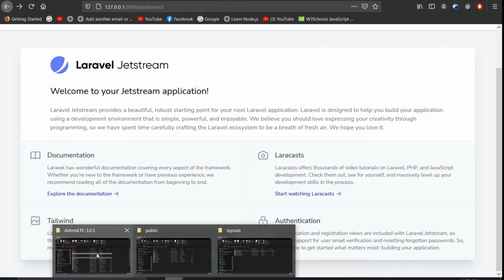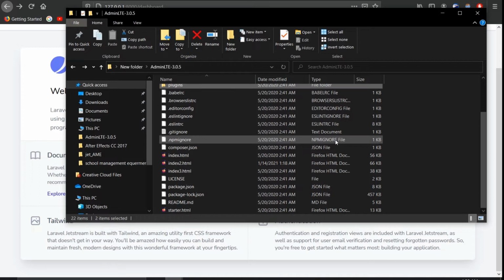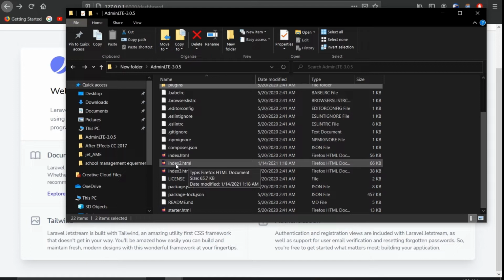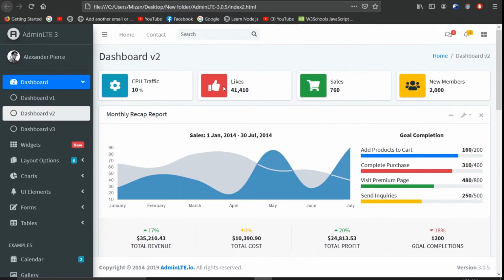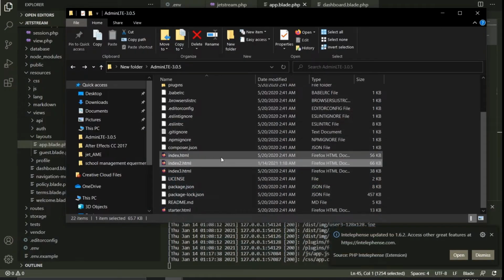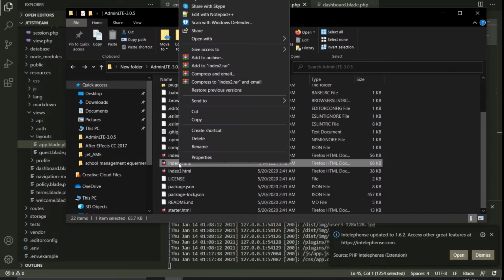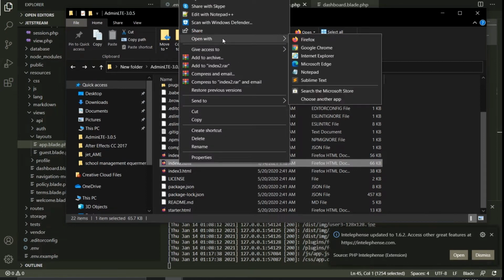Here are three dashboard templates, but I use index2 dashboard. Now you open the index2 using your code editor.